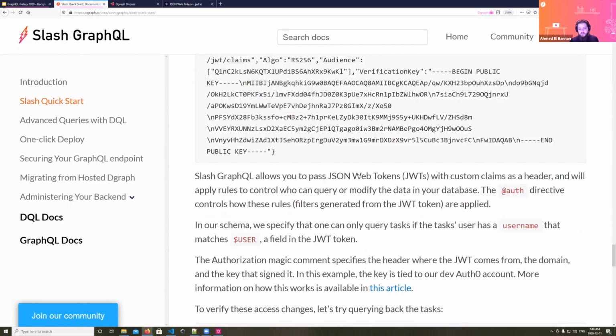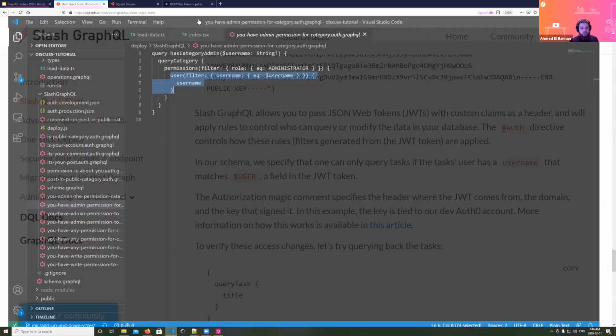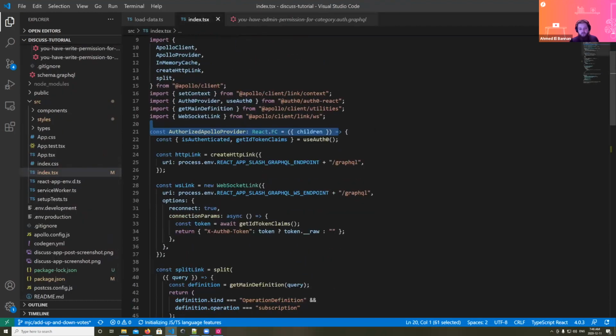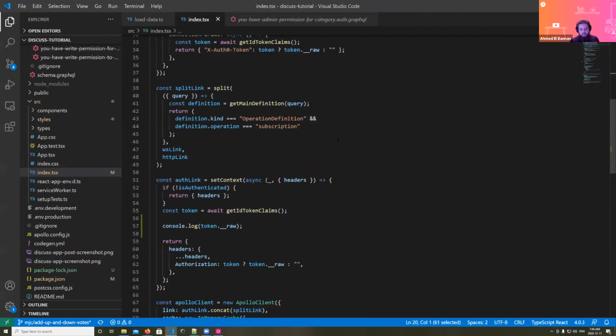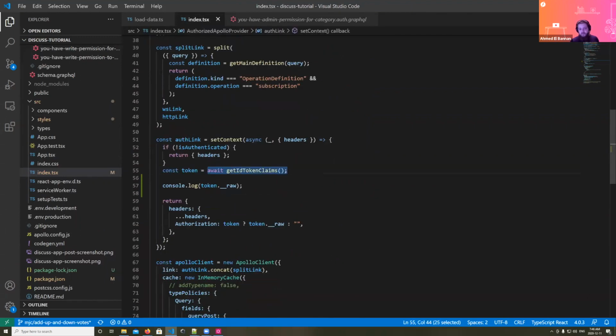And then how you get these JWTs, let me open this up for you, would be wherever you're implementing your Auth0 wrapper, all you would do is grab, on the first time they log in, the ID token claims, grab the token from that, and then just pass this into, I'm guessing you're using Apollo client. All you would do is tell it to have a new header, authorization, or whatever you set it to. It doesn't have to be authorization. And then you just pass in the token. Very simple, and that's it. No more authorization from your side. Everything works seamlessly. Does that answer your question, or do you want more detail? Okay, perfect.